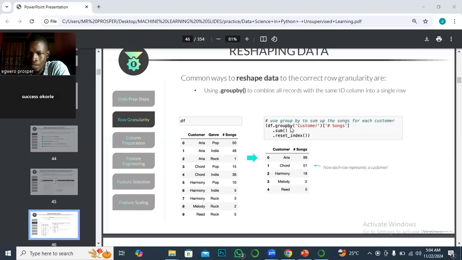Then you concatenate it with the group by function. Then you specify your condition. Your condition is that, for you to summarize this data to this smaller version, you use a criteria to group them, and the criteria is the customer names. And then you now select, you are grouping them by the type of songs they listen to. Are you with me? Yes. By the type of song they listen to, which is this.